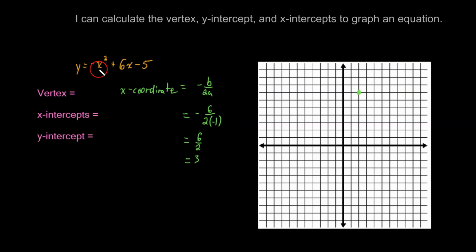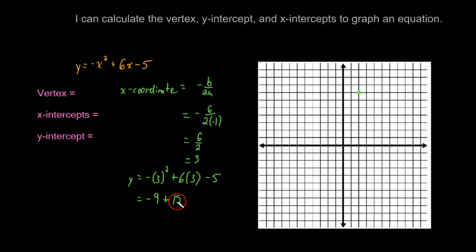So I'm going to substitute this back into this equation to solve for my y-coordinate. So y equals negative 3 squared plus 6 times 3 minus 5. And so this gives me y equals negative 3 squared is 9. I'm going to pause here. The negative sign is on the outside of the parentheses. It's not inside here. So it's not negative 3 squared, it's negative, parentheses, 3 squared. And 3 squared is 9, and then we keep that negative sign on the outside. So don't change this to a positive 9, okay?